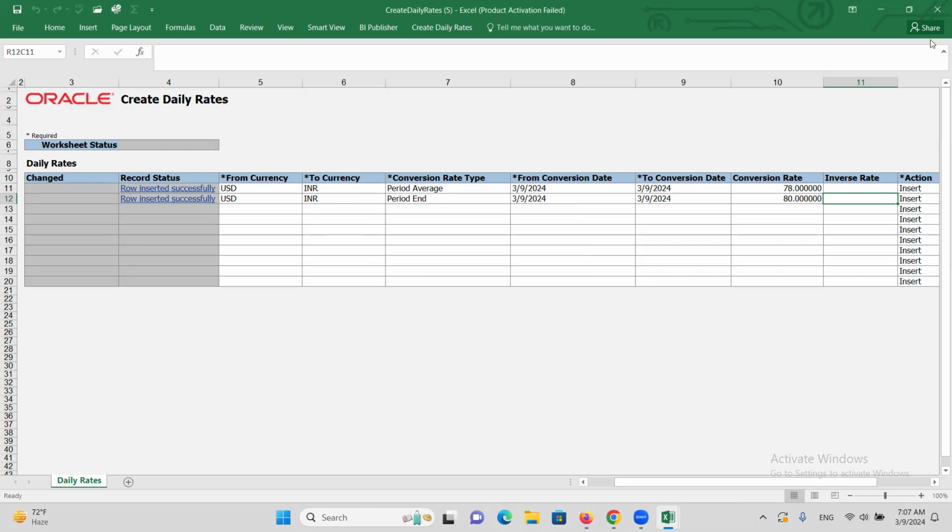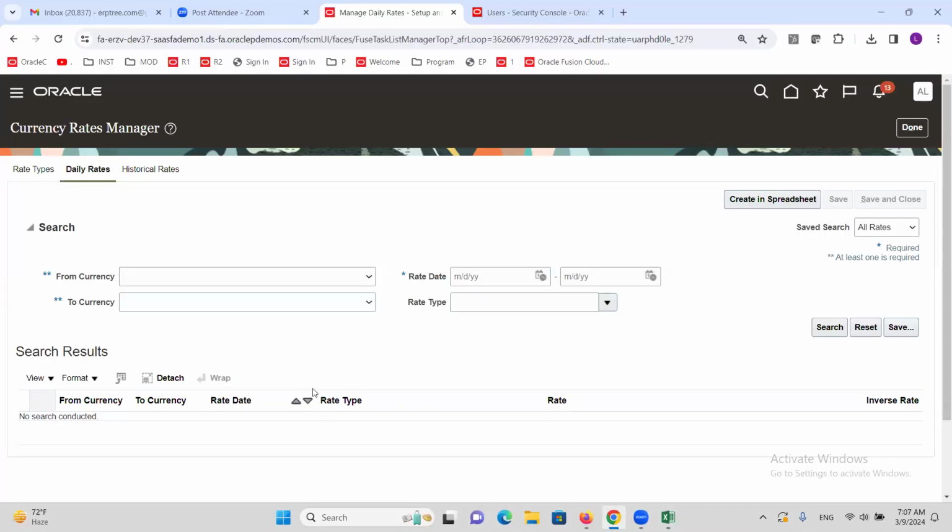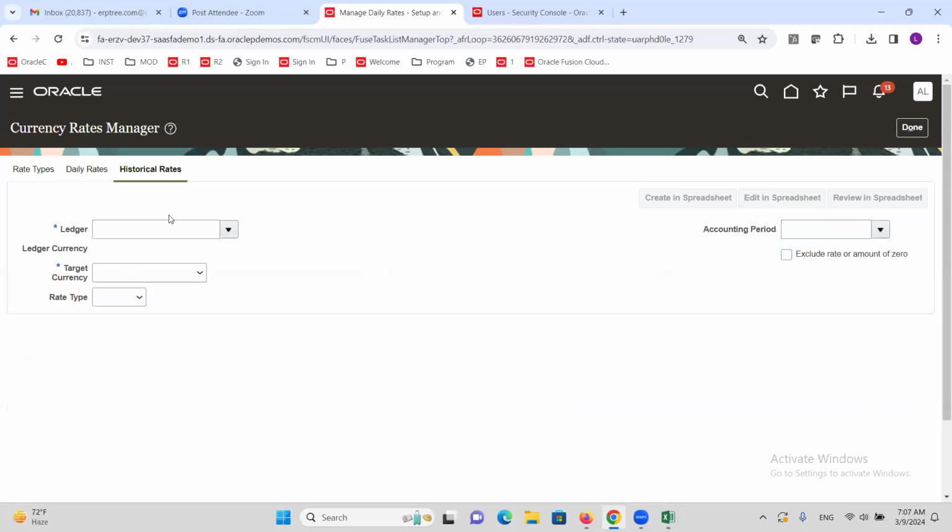Now we have to set up historical rates. Go to the tab called historical rates. Select our primary ledger and target currency, that is INR.